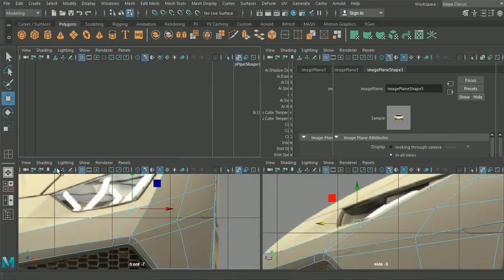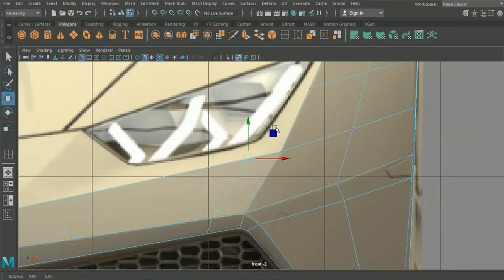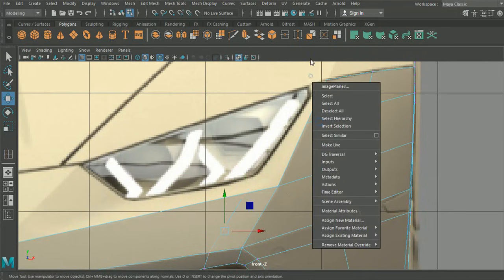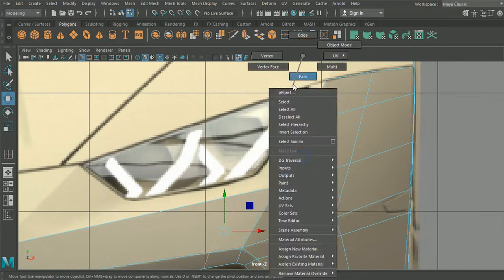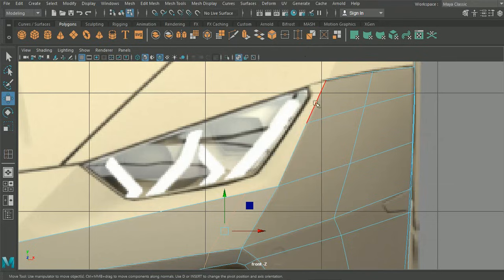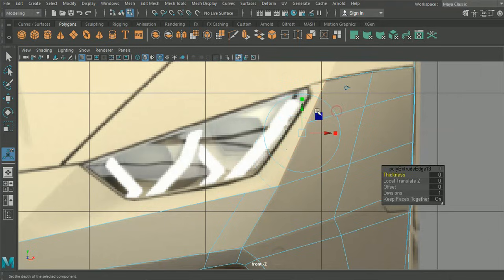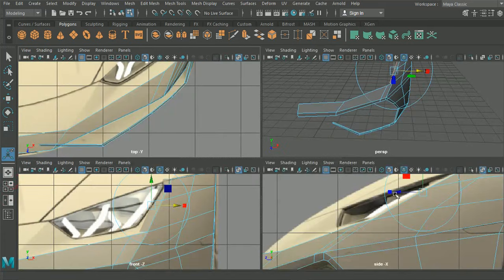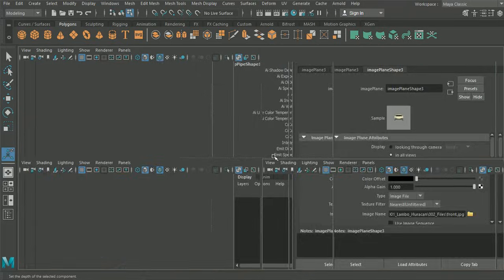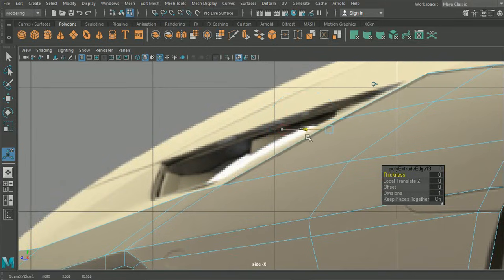Okay. So this is now going to allow us to extrude out to make a line down here. Now the easiest side to do that on looks to me like it will be this edge here, because it means that we only have to extrude once to this line. If we was to extrude this edge here, we'd need to go up 2 instead. So what we'll do is highlight these edges here, Control E, hit the world, and then we're going to bring this out on the x-axis, and then that's going to allow us to go into our side view here and just pull it on the z-axis as well. So you can see that we want this to align nicely with the edge of the headlight, which is roughly about there. Cool.